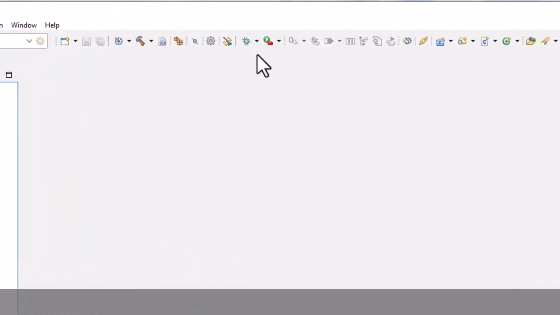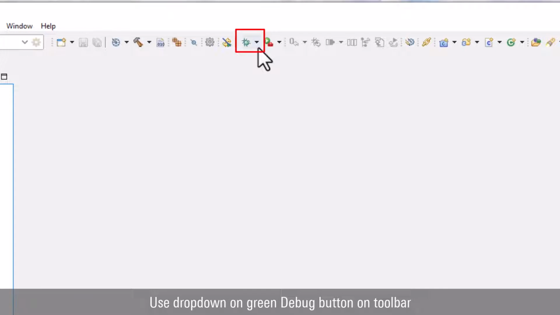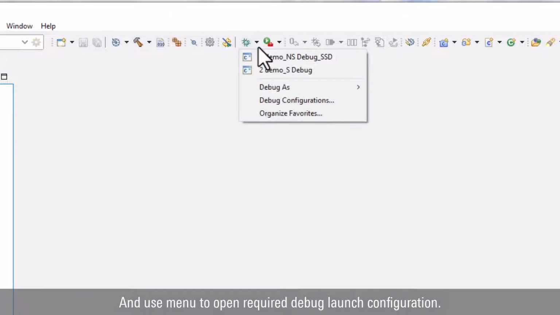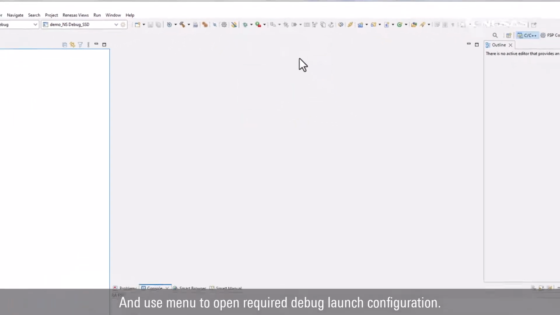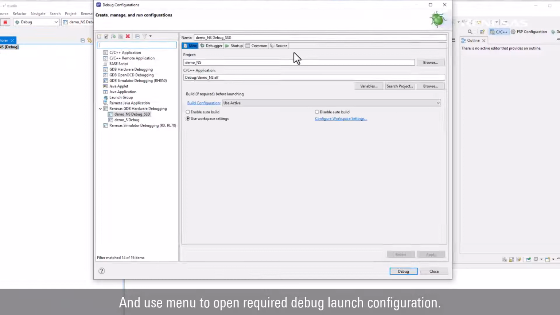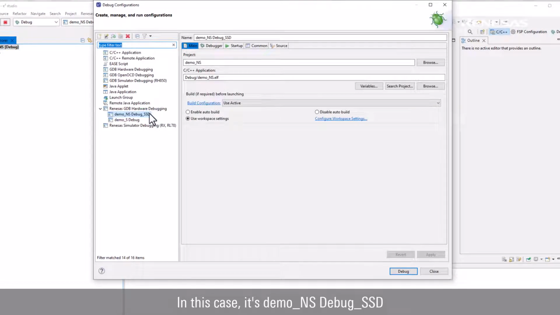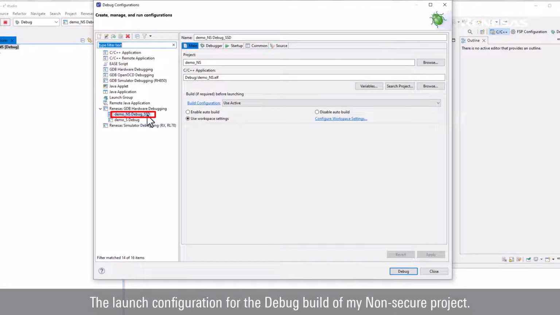So I go to the green debug button on the toolbar and use the drop-down menu to open the available debug launch configurations in my workspace. The one that I am interested in is demo_ns debug SSD for the debug build configuration of my non-secure project.